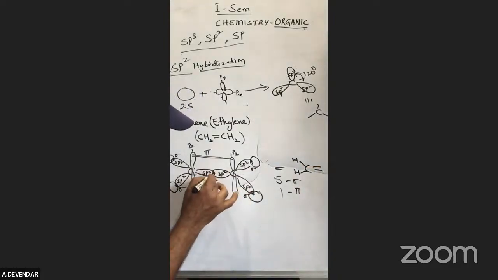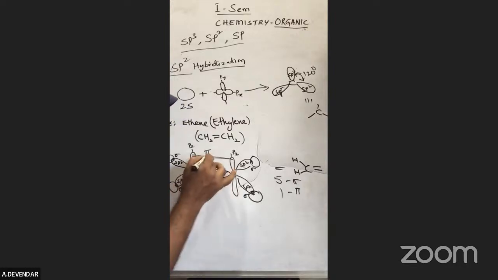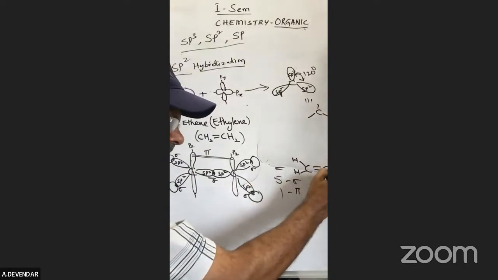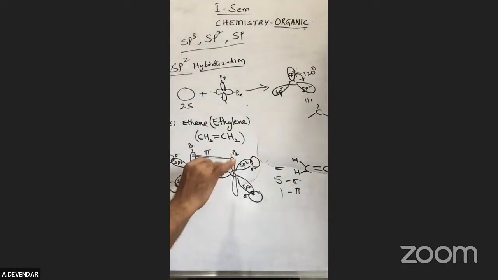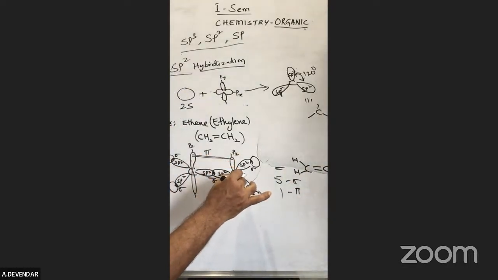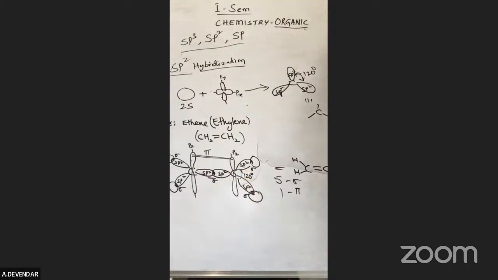See, this is a sigma bond, meaning a single bond. In this pi bond, one more bond is present. Now this is the exact structure. Here the bond angle is 120 degrees. The hybrid orbitals stay 120 degrees apart. That's why you write this as the sp2 hybridization.